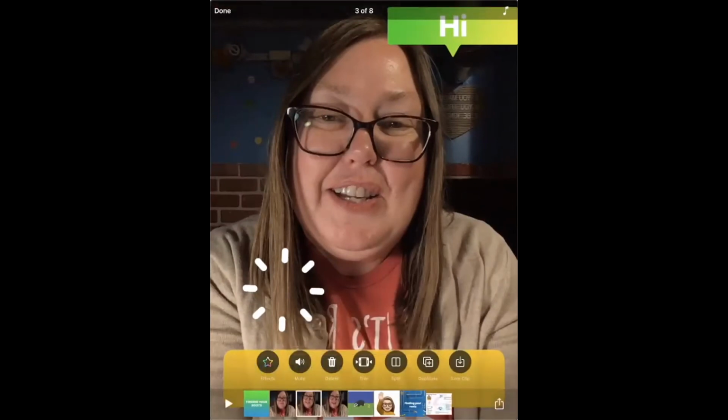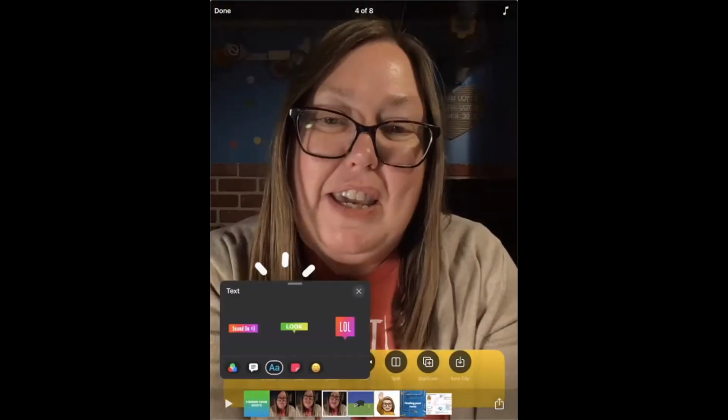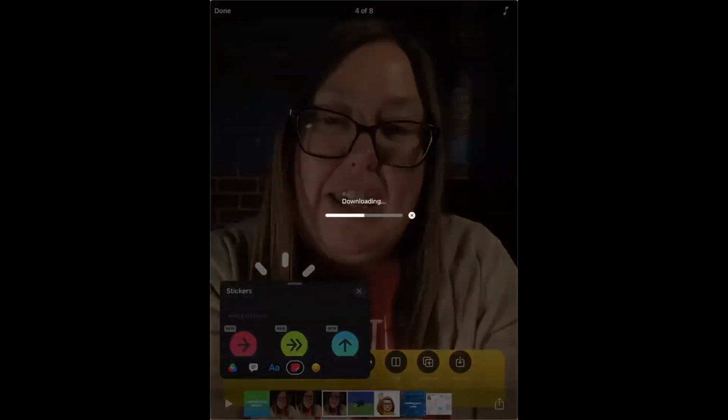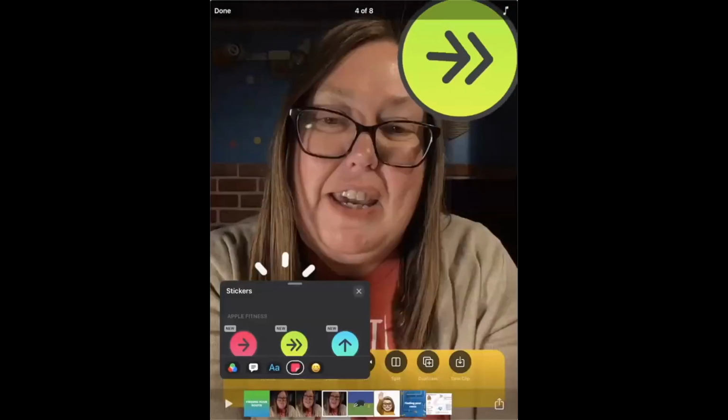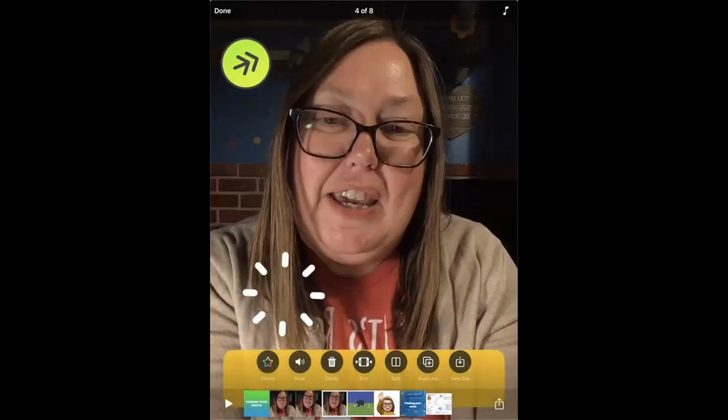So now I would open up that next one and let's pretend I want that little arrow. Now I would grab the arrow and move it to be pointing at whatever you want it to point at. But then if you want to have that stop, you'd have to split it again, wherever you wanted that to stop, and drag it to that.